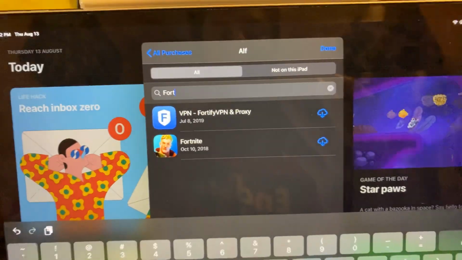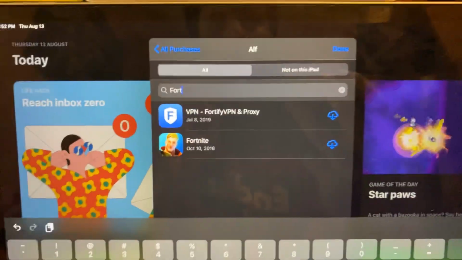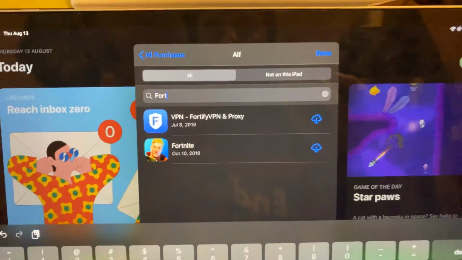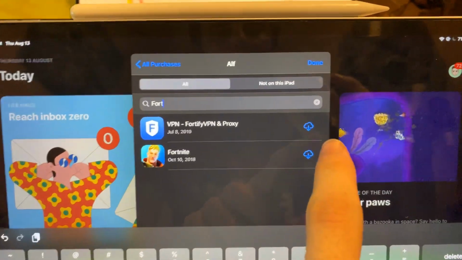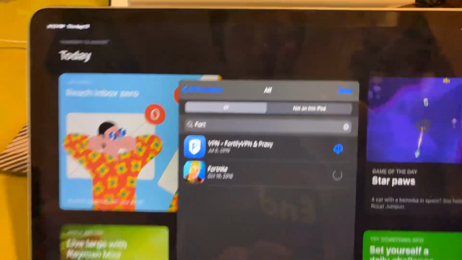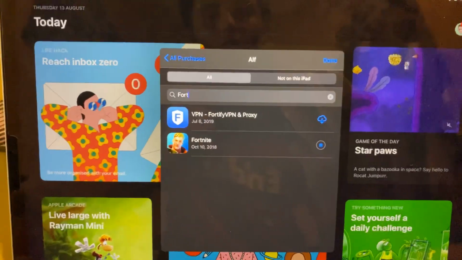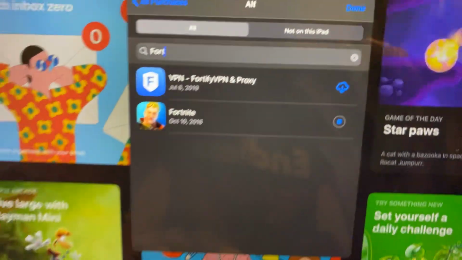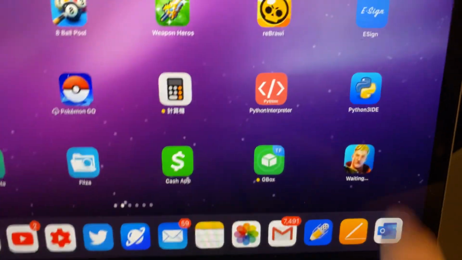is available. Now there's a chance in the future Apple doesn't allow you to install Fortnite. When you install it, it says Fortnite has been removed off of the App Store. However, currently, even though Fortnite has been removed, it will fully install on my device. So you can see Fortnite has just started to install onto my home screen.